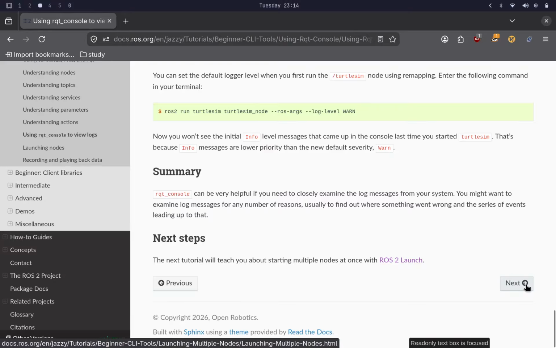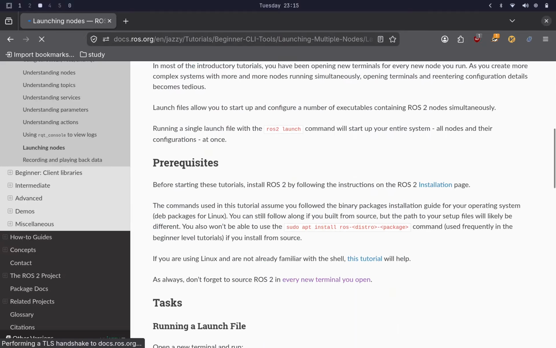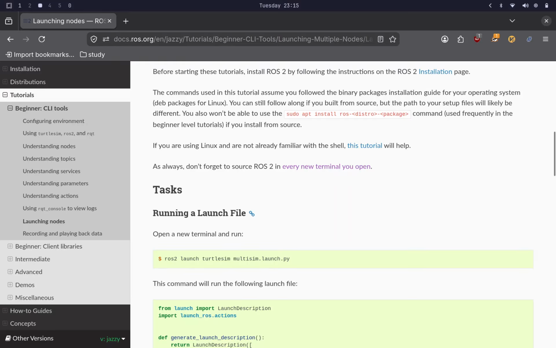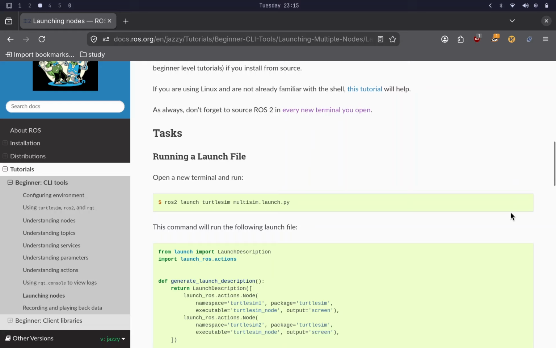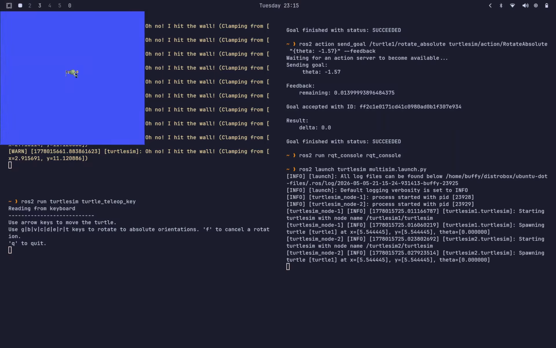So this is cool. And then the final one just shows that you can launch using launch files, and they can make things more interesting later on. What you can do is launch nodes in your specific way using launch files.